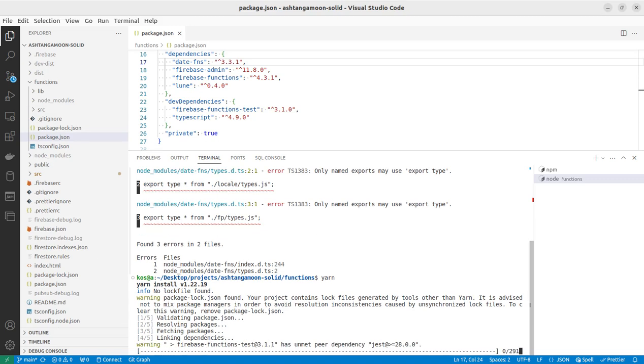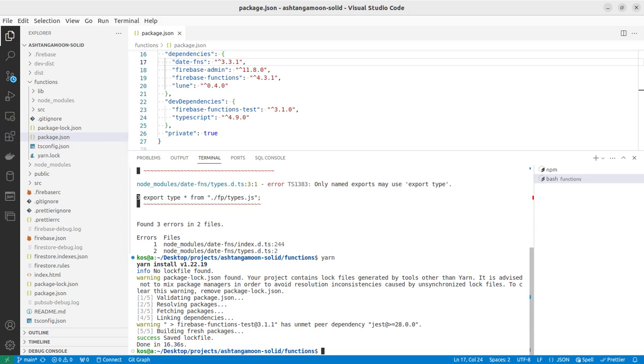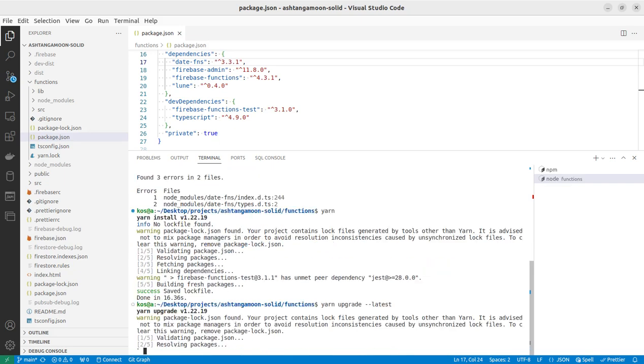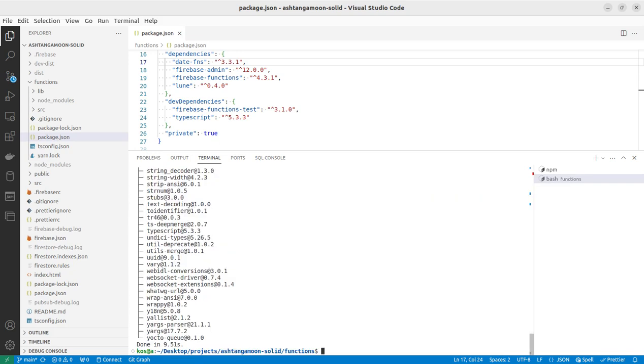I'm going to continue using npm, but for this particular purpose of upgrading dependencies, I can install yarn temporarily and use the upgrade command of yarn, which has a latest parameter to upgrade to the latest dependencies. So I'm now upgrading the dependencies, and yarn upgraded everything.